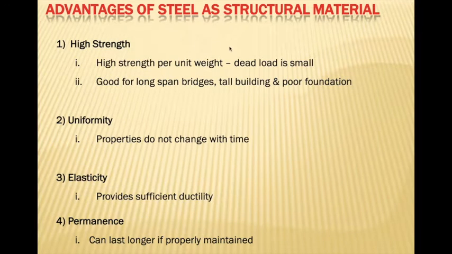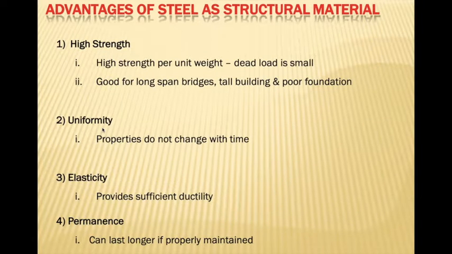So for the advantages of steel as structural material, it has high strength per unit weight, and its dead load is small. Dead load means its own weight is small, so it is lighter in comparison to concrete. It is good for long span bridges, tall buildings, and also poor foundations.